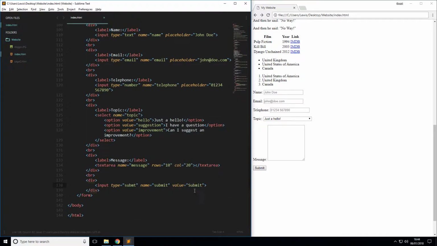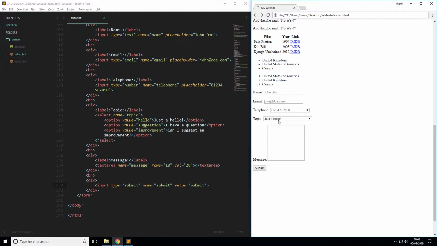So the value is what's going to be shown on the web page. If I refresh, you can see, oops, I've spelt submit wrong there. Refresh. So we've got a button, looks exactly the same, but it's actually an input, right? With the type of submit, the name of submit, and the value. So the value is what we're seeing here on this front page. You can see this has got a capital S, the other two have lowercase s's. So this is what we are seeing on the front end of it. So brilliant. This is our form.